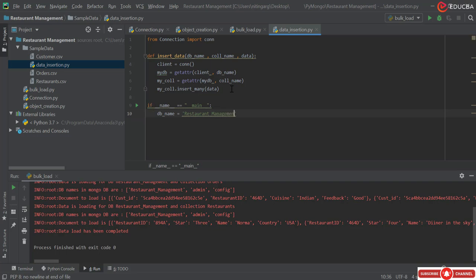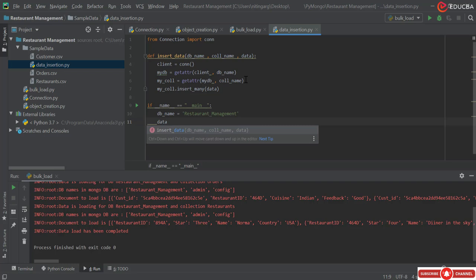Sorry for the spelling. So it is restaurant_management. Now we have to prepare the data we need to load, right? Let's say first which collection we want to enter the data to. Let's name it, for example, customer, right?